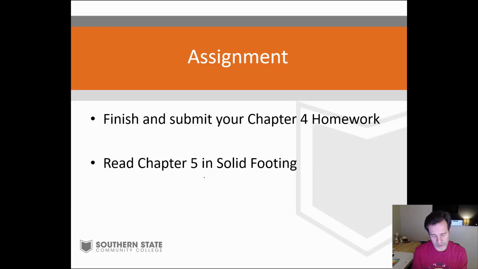And I mentioned this in video 1. I just want to reiterate it once more. Chapters 1 through 4 in Solid Footing are the accounting foundation. It's so critical that we understand what's going on in chapters 1 through 4. So I'm kind of leaning on you all to be honest with yourself and be honest with me. All right. If you need help, we need to talk. Don't just say, well, I'll figure it out later on. Because if you don't have it down in chapters 1 through 4, it's very hard to make that light bulb go on and have that epiphany, aha moment in chapter 9 of Solid Footing. All right. Because it just adds on and adds on to itself.